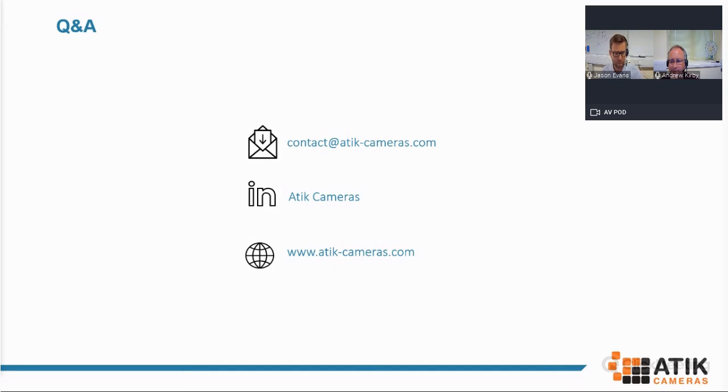Does the binning process in the same Sony CMOS IMX model sensor always perform in the same way, or depending on the camera manufacturer implementation? In other words, is it a feature associated with the CMOS chipset from Sony, or depending on the manufacturer? I'll jump in and then Andrew can correct me. In essence, the binning is always done off chip, so it doesn't make a difference who's made the camera. In this instance, the binning will be the same for that sensor.